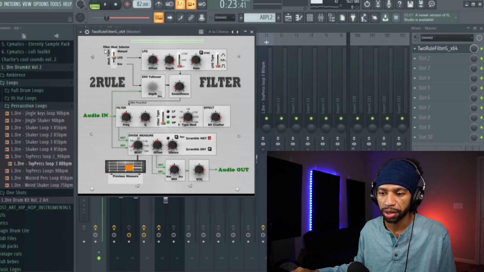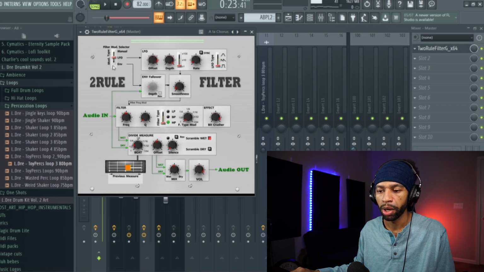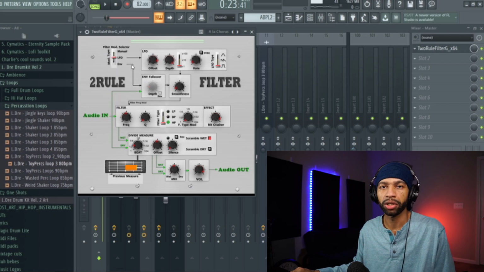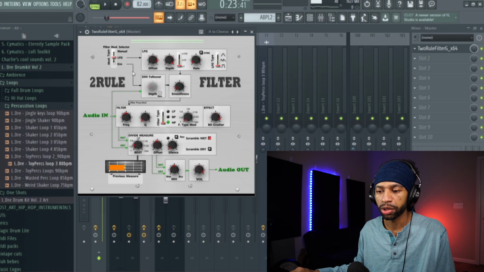So basically, it's got a few different modes. It's got manual, it's got LFO, it's got envelope. What's cool is you can just look in case you're new and you don't really know what you're doing, which is fine. You don't learn until you mess around. You can just look at the arrows, and the arrows tell you where it goes next.